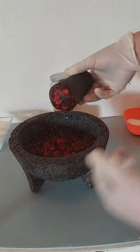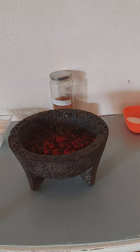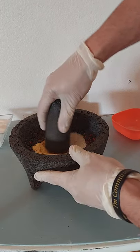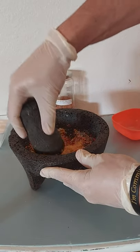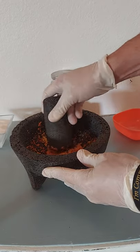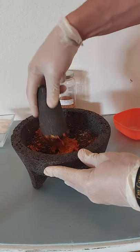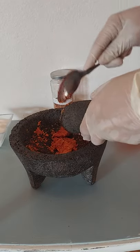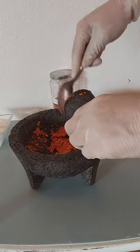If you're using a blender or magic bullet, you'd add any extras in now and continue to grind — it's going to turn into almost a paste. You want to get it all mixed in with the oils and all the little pieces of chili. I like to get all this done before I put the salt in because, unless I'm making a powder, I don't want my salt to be powdery. We have the flavors of lemon and mango in here — just get as much off the sides as possible.